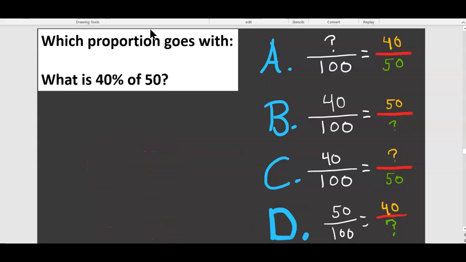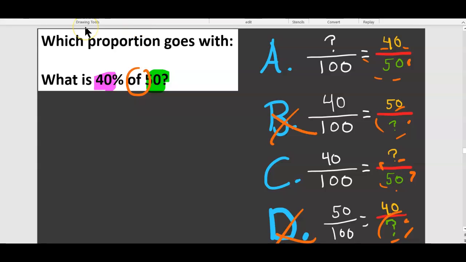Let's continue. Try this one. What is 40% of 50? I'm going to work backwards this time. I'm going to start the process of elimination by starting with of 50. So it could be this one. This one? No. Could be this one. This one? No. Okay, so it's either A or C. Now, what about this 40%? Now I'll go to the 40%. Which one says 40%? This one says 40%. This one does not say 40%. This is another way of doing it. There's more than one way to do these things.